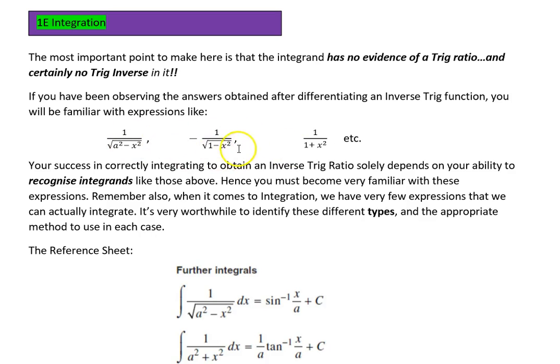I guess in terms of the easiest and obvious ones will be the sine inverse and cos inverse, because they've got the square root of a squared minus x squared. And like I said before in a previous video, you might be tempted to think about this one as a log. However, hopefully you can see there's no derivative of the x squared in the numerator there, which you would need if its primitive function was the log function.